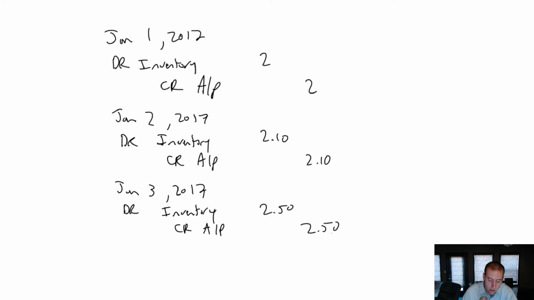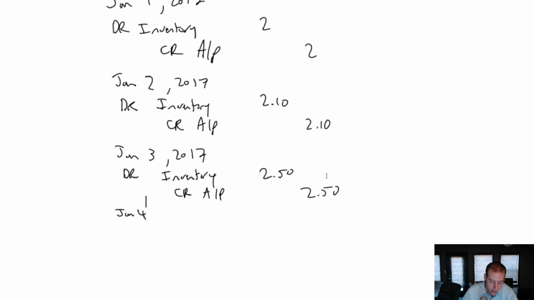So then January 4th rolls around and somebody buys a pair of socks. So they go to Walmart, of course, we're looking at Walmart. Walmart collects their cash. Now, again, these don't have three different price tags on the shelves. They're the same pair of socks. They just cost Walmart more each time they bought them because costs of inventories will change over time.